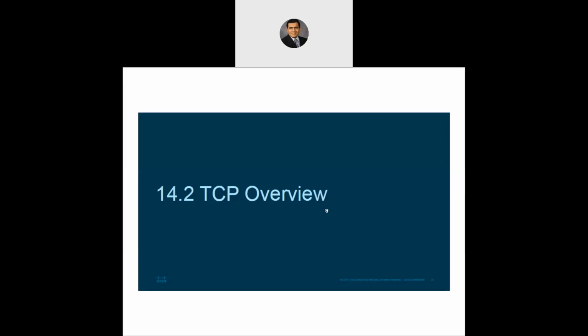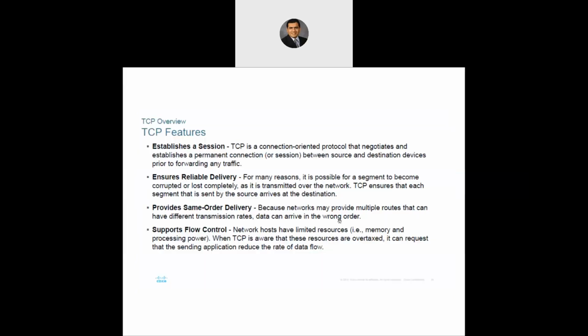Now let's look at some TCP concepts. Okay, so in TCP, first you establish a session. Second, ensure reliable delivery. Okay, why? That is why we have got acknowledgement. There should be reliable delivery. And the way the data is sent, it has to be assembled in the same way, in the same order, and delivered.